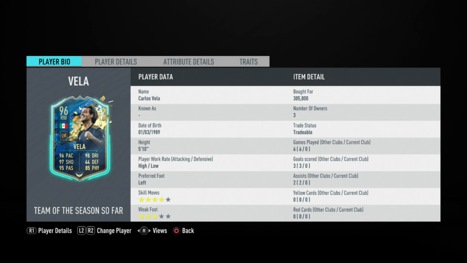I have a love-hate relationship with Vela, not gonna lie. I love him at times, and then I hate him at times. We're talking about real life, not in FIFA. And this card, it looks absolutely phenomenal. 5-10, high-low work rates, which is fantastic. 4-star skills, which is great. And an upgraded 3-star weak foot, which is actually not bad. You guys will see why in a bit. He doesn't normally have a 2-star weak foot, as we all know, but a 3-star weak foot this time.